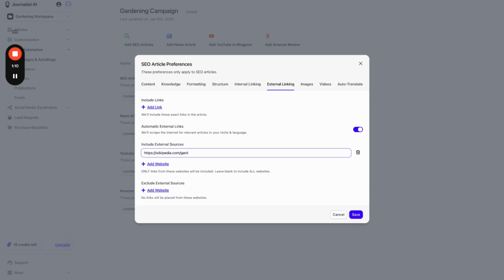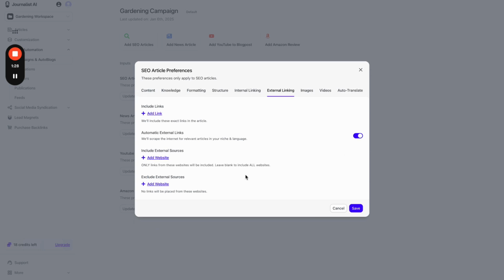So if you were just to do this, you'd be restricting the relevancy, the amount of external links we could include. So when you're unsure, just do this. And again, we will find every single relevant page we can link out to as an external link within this domain. Okay, hopefully this makes sense. Again, right here, of course, you can exclude any competitors you want.